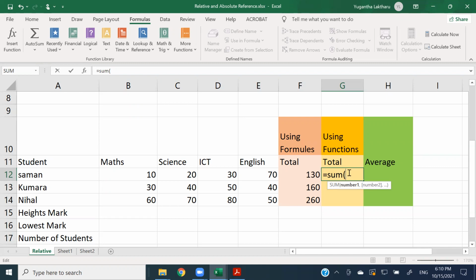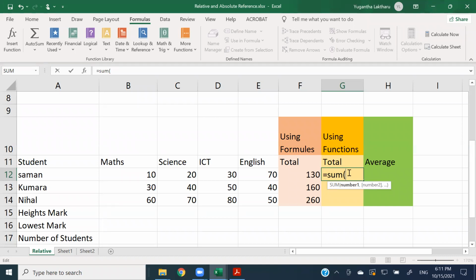From the function that we are using, it says, okay, the values are given, so you do your work, right? When it comes to the sum function, it says if the values are given, take the total of those values. So how are we going to refer to the values? We can refer to them in many different ways. Since these values are staying closer to each other, one after the other, we can illustrate this as a range. How are we going to illustrate a range? We have talked about earlier how to illustrate a range.